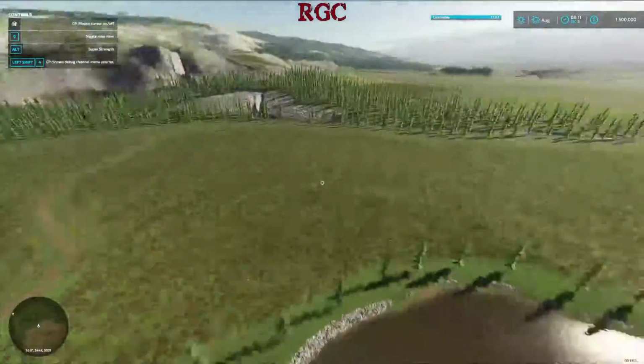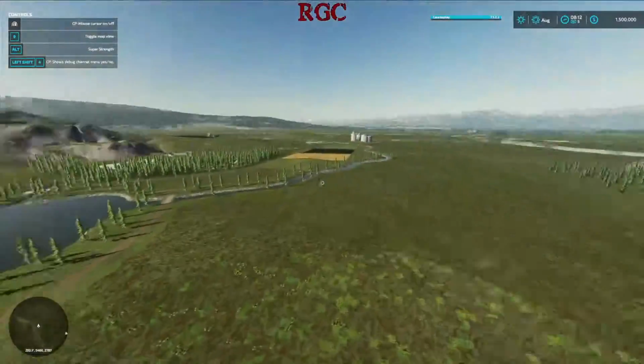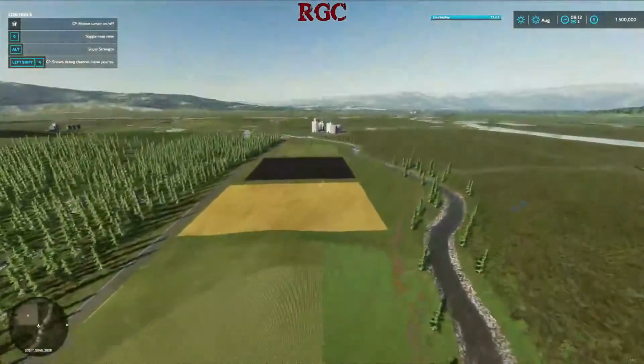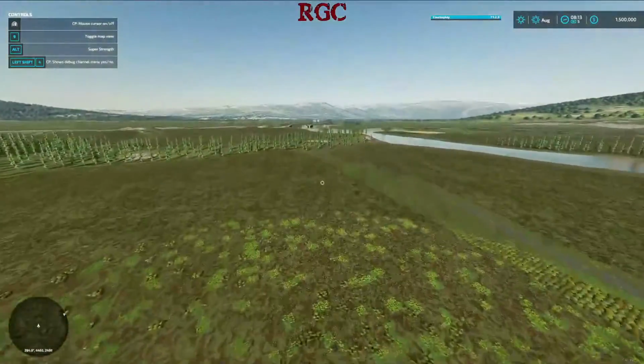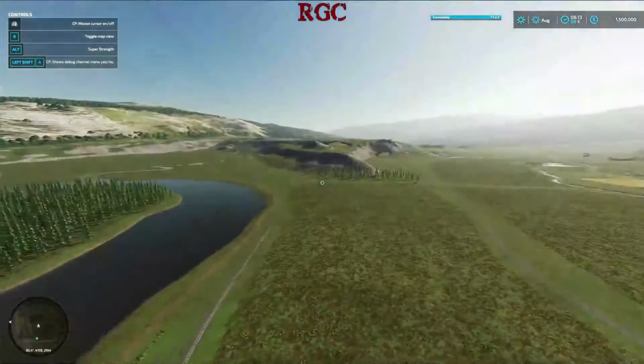Same thing over here, right here. This area of trees has been removed. Just a few other spots that you'd notice now that have no trees on there. We took out like 15 to 20,000 trees and added 15 to 20,000 trees, so just more spread out throughout the map.